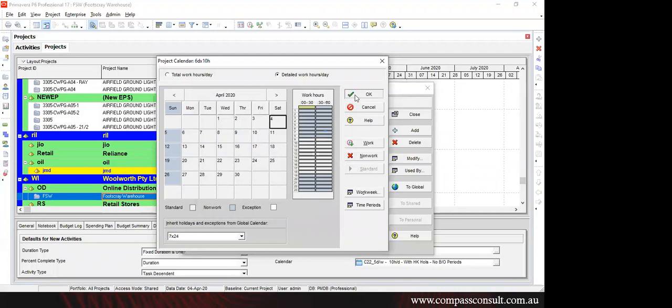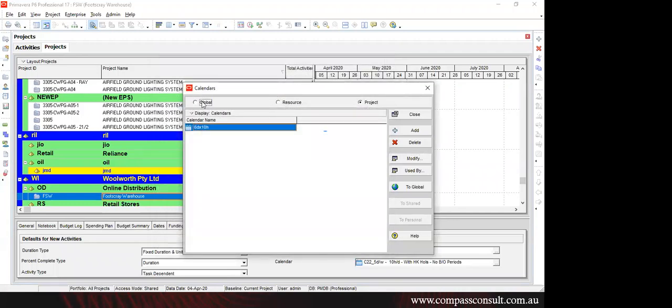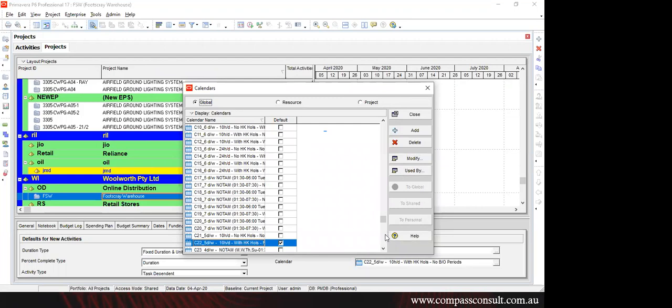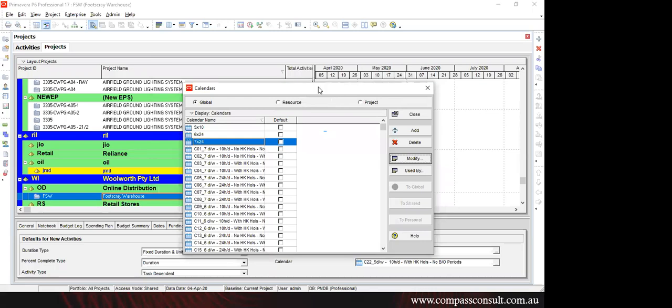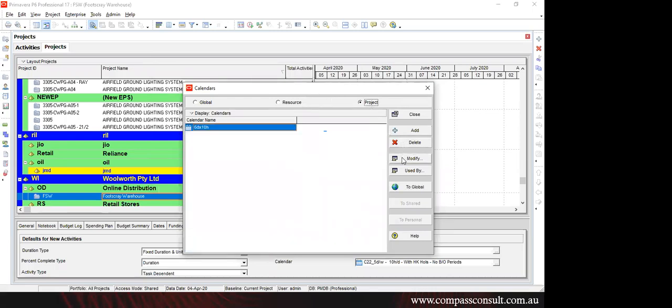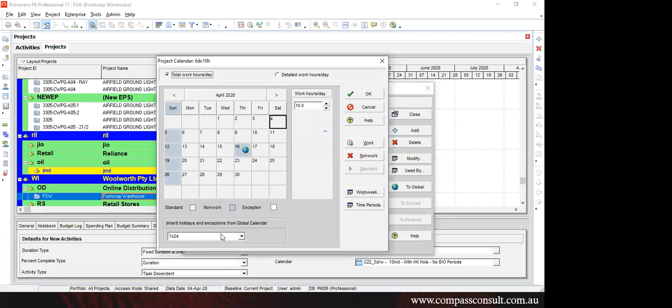Mostly management will declare holidays for the entire year. Yearly we have a pattern for making the holidays. So whatever holiday calendar you make globally, we just select the particular default calendar, then put, for example, a holiday on the 16th, and I make it non-work. When you come back to your original project calendar, here we have an option for inheriting holidays, which happens automatically once you select the global calendar. Means you are not authorized to put your own specific holidays on the project side. It will be decided by the management.